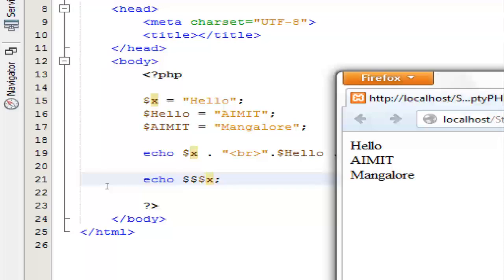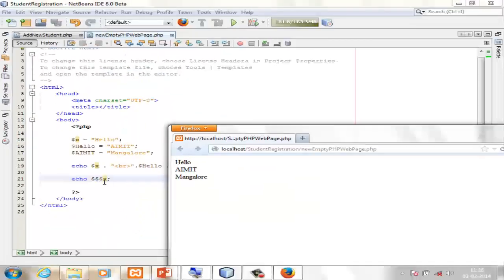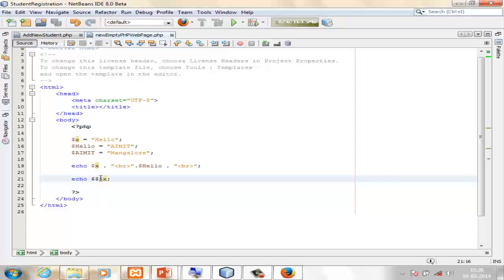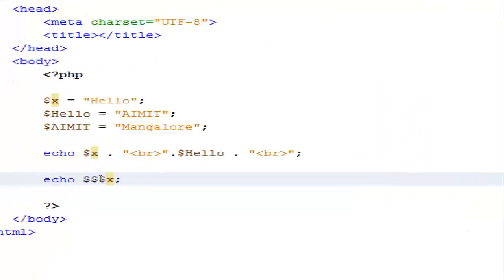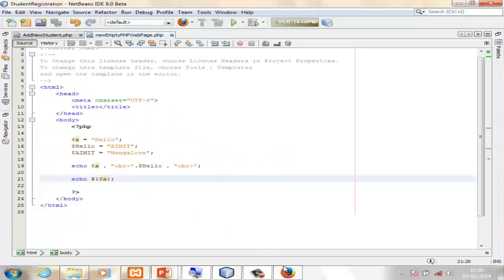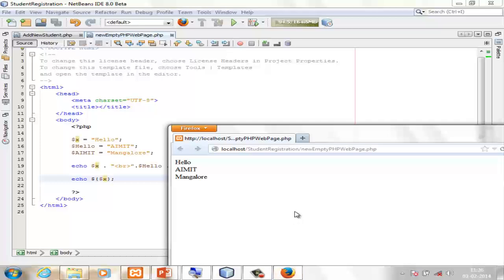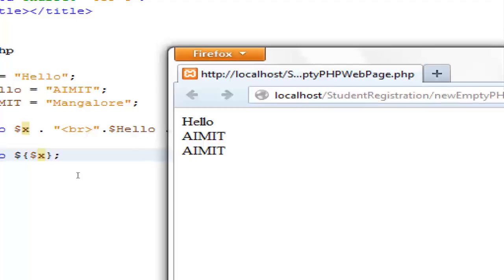Now you can also do it the other way around. You can actually introduce a flower bracket inside here to confuse the rest of the world. I'm going to use the two only. First I want you to interpret a dollar and then this one. Remember I have removed one dollar from there just to avoid the confusion.